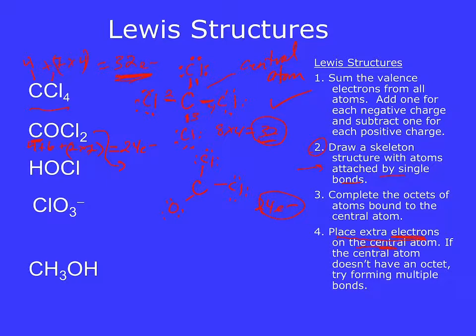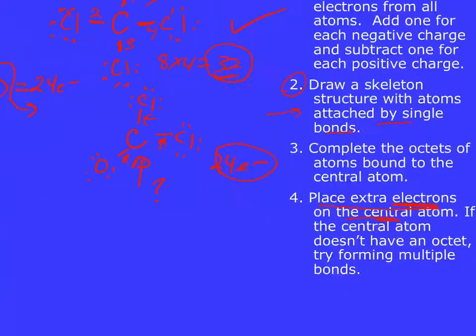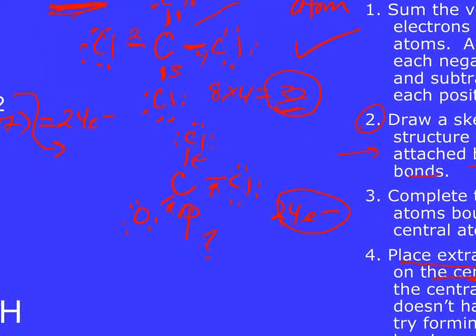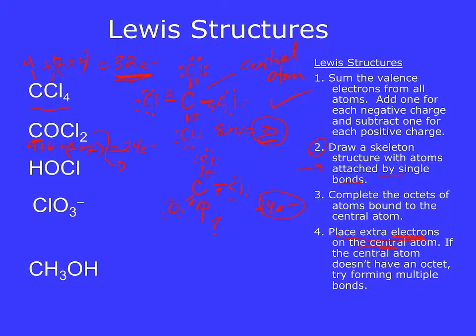Now we want to make sure that all the atoms have an octet. We know that the outside atoms have an octet, so let's just look at carbon in the middle here. Does carbon have an octet? What do you think? If I'm counting this shared pair of electrons here, that's 2 plus 4 plus 6. So carbon clearly does not have an octet. It only has 6 electrons.